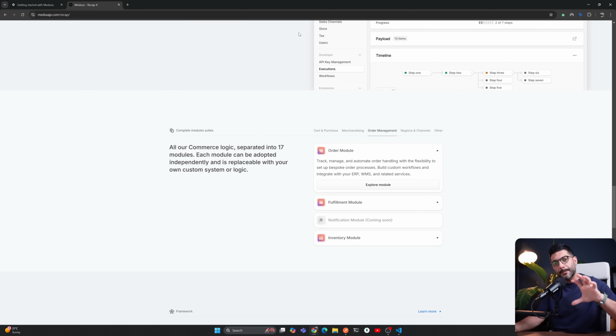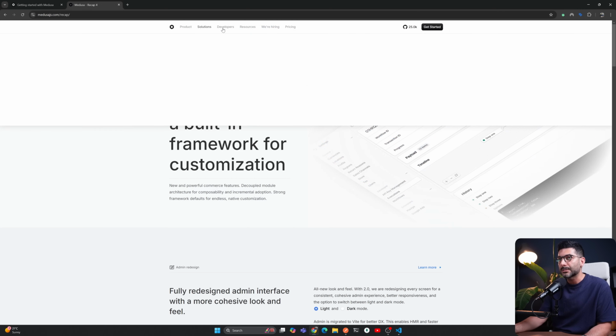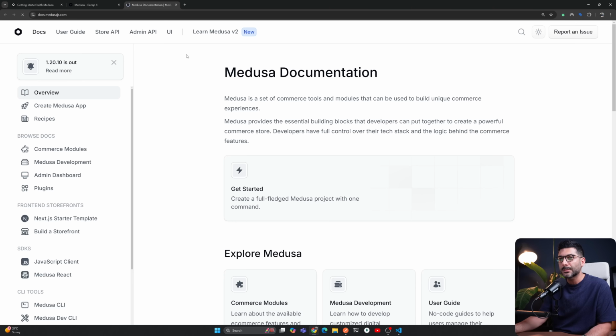And the Medusa backend or the server is going to orchestrate all of these modules together, giving you the functionality that you need for your commerce. Now, I think that's a very cool feature that makes Medusa a flexible and extendable commerce provider. Now, with that, let's go to our documentation.